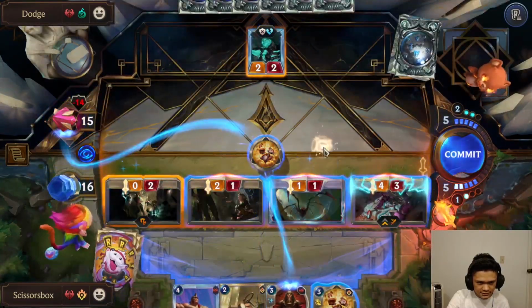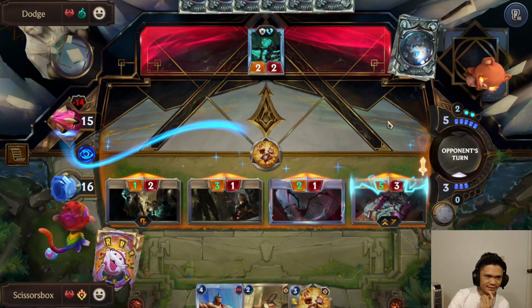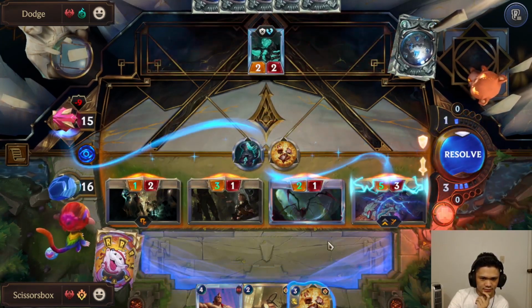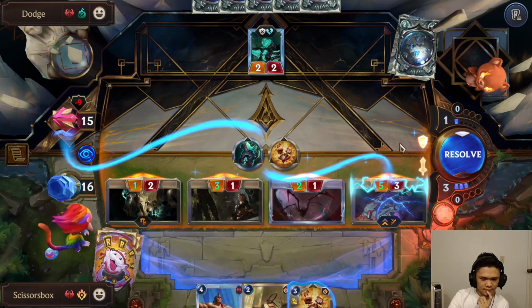So you do this. Like you second get excited because if he has like a strike card. Oh, that's a card. Vengeance. God damn. Ah, that sucks.